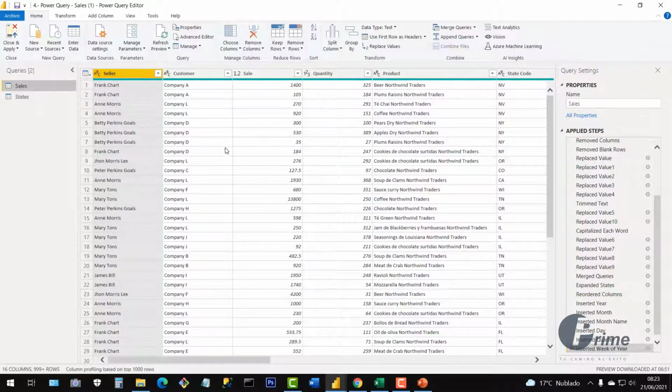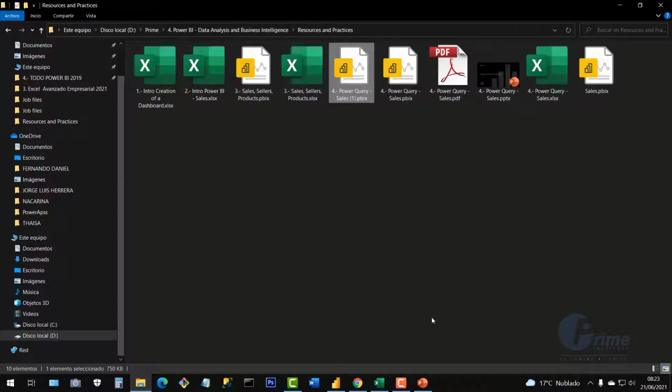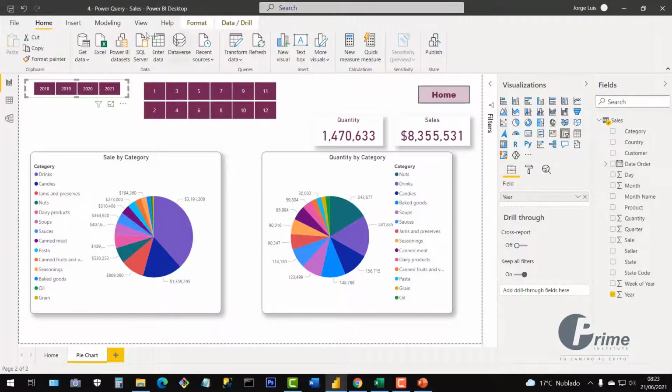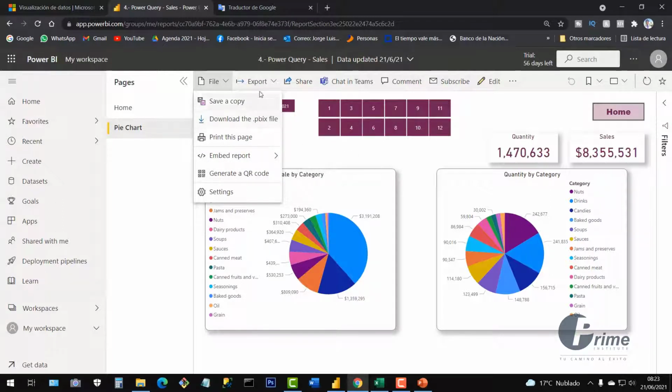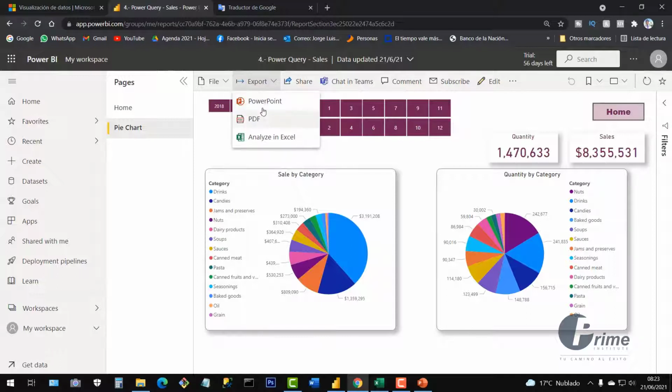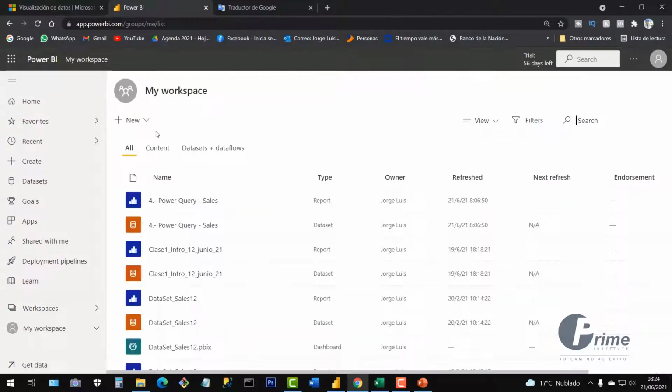So I close this too, and just keep the one that I'm working with right now on my computer. That is Power Query Sales. So with this, I have shared again the cloud file, and we have seen already the options, how to download it. We have seen how to export it in different formats, in PowerPoint, in PDF. We have seen the option to share. Remember also that here to the left, in workspaces, this is the name of my files by default. Here I've been uploading all of the practices that we've been working on and trying, and many more that I have here too. Oh, good.